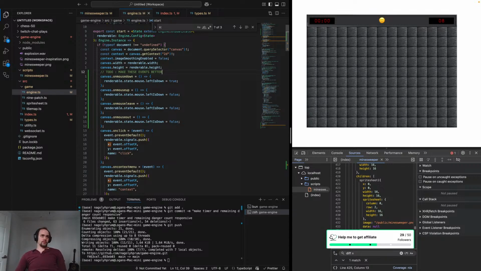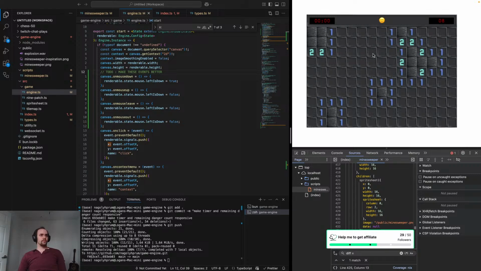But I think it would also be cool if we were clicking one of these, if they kind of got smaller as we hovered over them, or did something to let us know that we're about to click it.